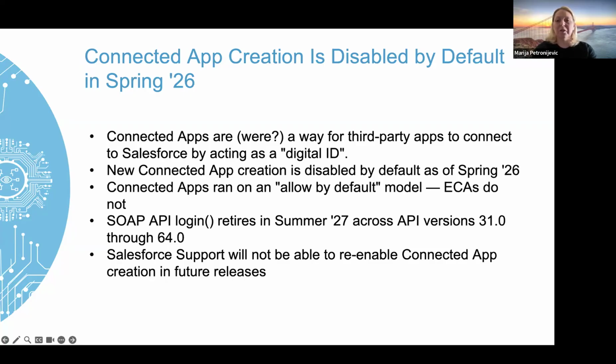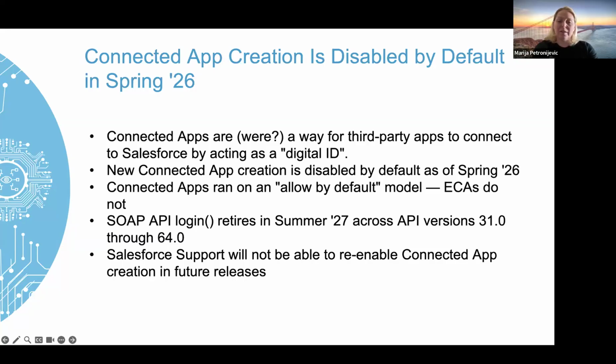If you use Data Loader or any other app that you use to manipulate data inside of Salesforce, or really authenticate by any means, you're using a connected app. These connected apps act as a sort of digital ID, where you store some configuration so that when this app reaches out to Salesforce, Salesforce knows what this app is and lets it log in and do whatever it's intended to do.